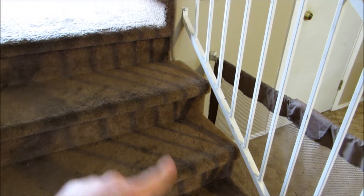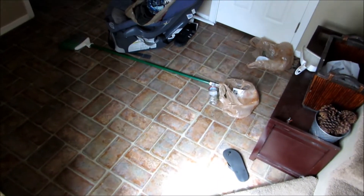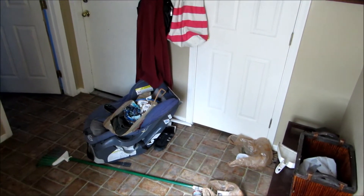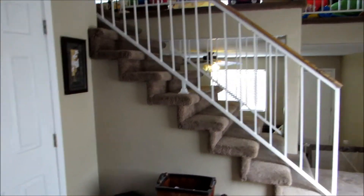Now carpeting has to be done everywhere. You can also see there are stains here — these are clean but they are stains from when we moved in. Please don't mind my mess in here because we are going through everything — they say it always gets worse before it gets better. I'm bagging up things to donate and going through stuff I don't need. So this is our entryway. The front door is good — just everything needs a fresh coat of paint in here. The walls need good paint. And our flooring — it's missing a chunk of flooring here. This is another room that's never been touched.